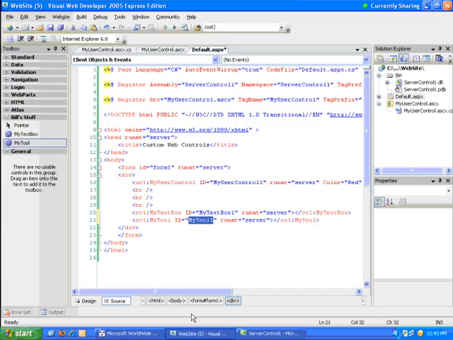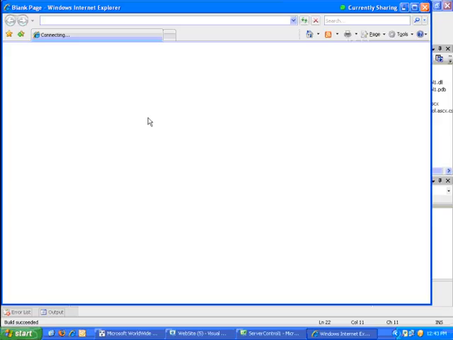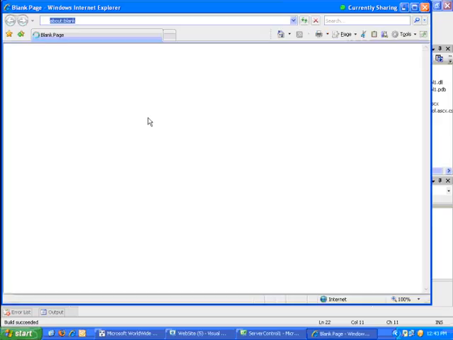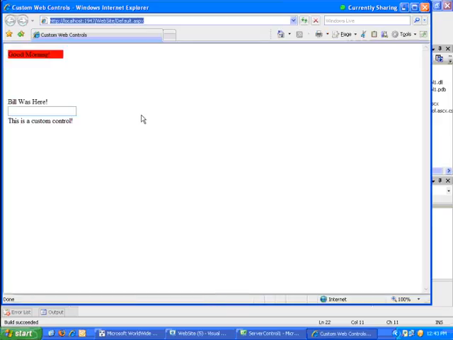And if I had any events in my server control, those I would be able to double click on and get to the code behind in C# and actually edit the code to respond to those events. So here's my custom tool. Here's my text box. If we go ahead and run this, here you can see this is my custom control down below my text box.